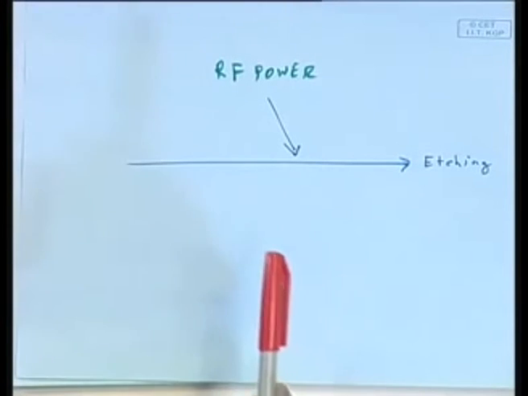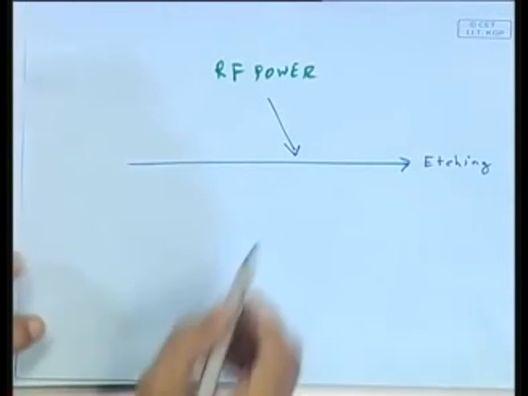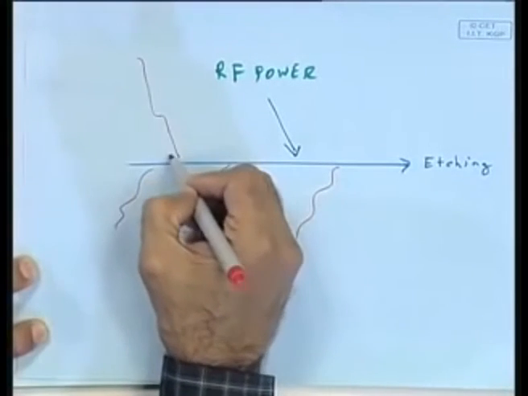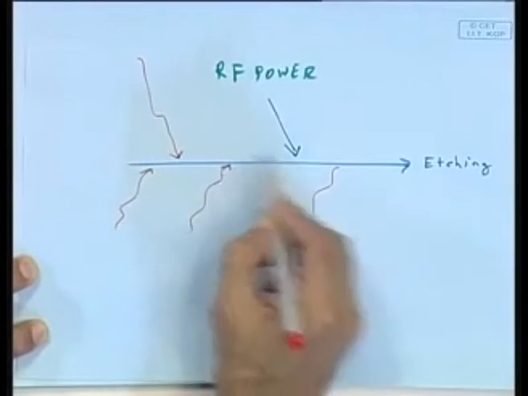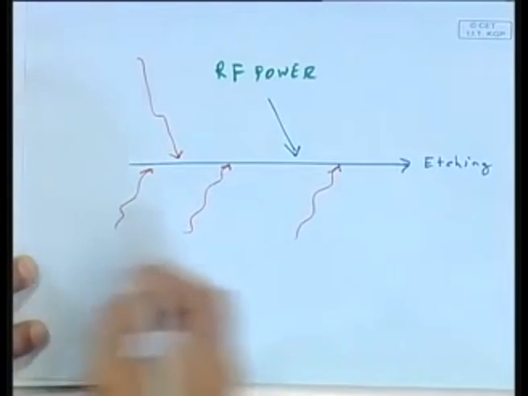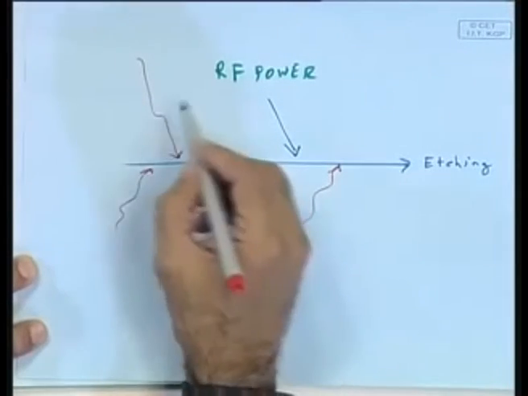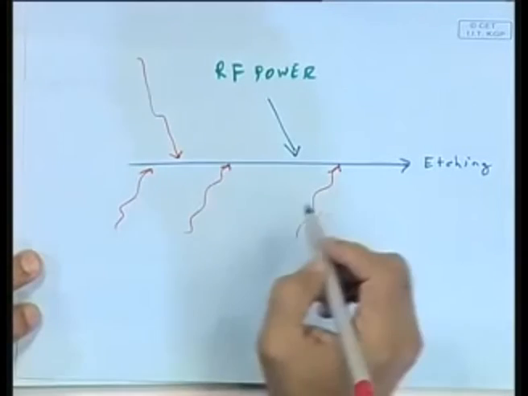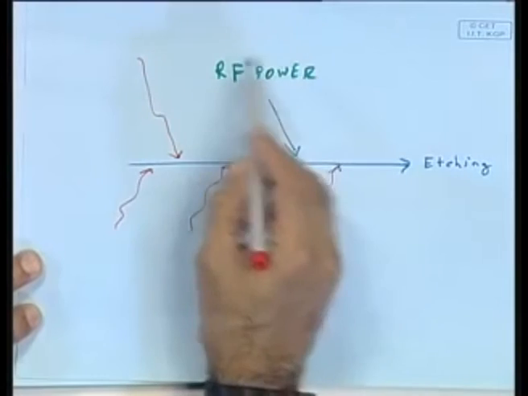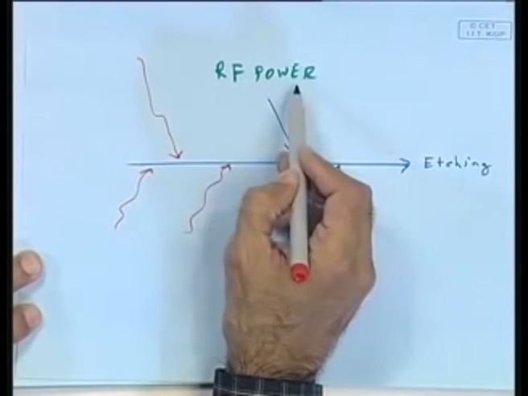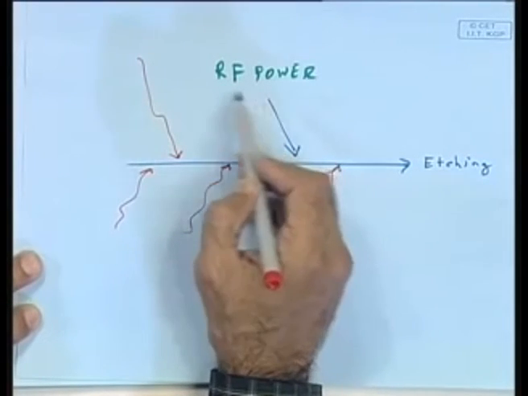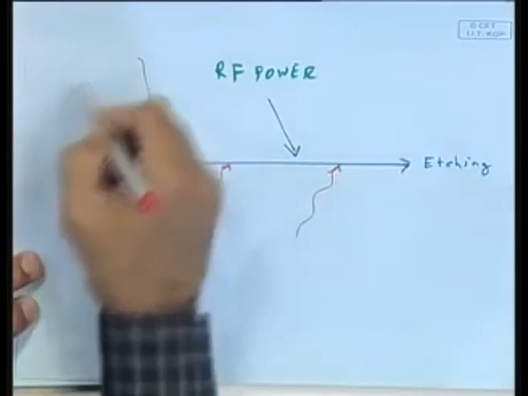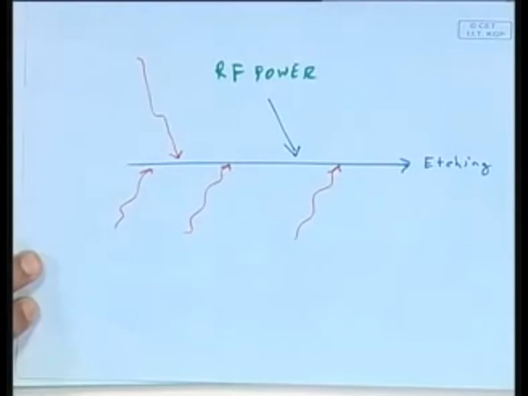Everything else in the system is going to be treated as noise. There may be a whole bunch of other factors that also could be affecting this etching quality, but I'm going to be treating all of them as noise. So these are all going to be noise factors. I'll be interested in knowing whether changing the settings of this RF power becomes statistically visible when I look at the effect in the presence of this noise. So the noise is going to be there.